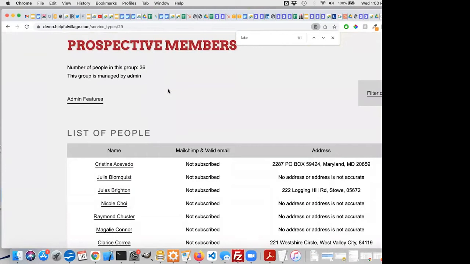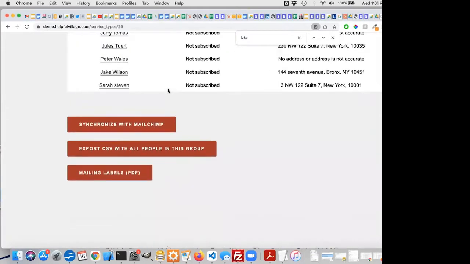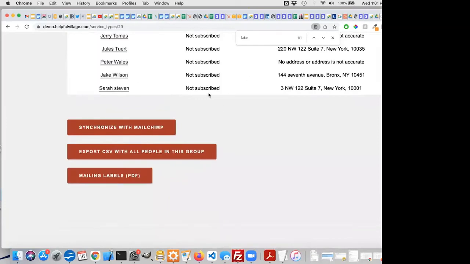Well, then basically you set his prospective task to complete, and that's it. He will automatically disappear from this list. So you don't need to add or remove people to the prospective list. It works based on the information on their prospect tab. If they have open tasks in this category, they are a prospective new member.